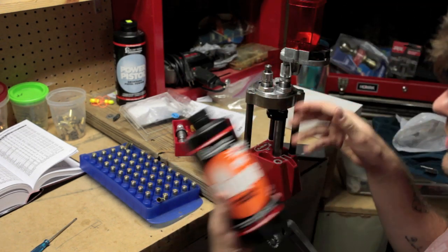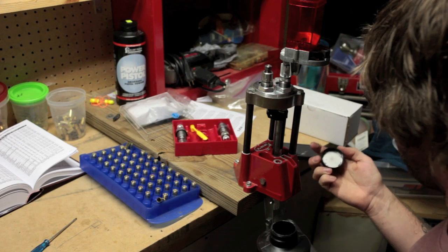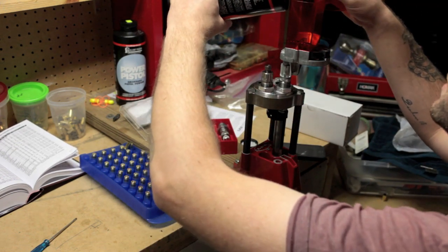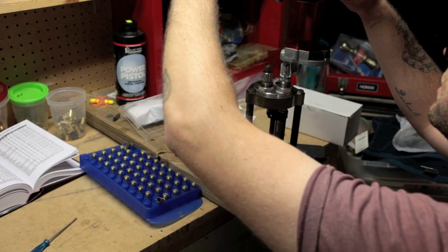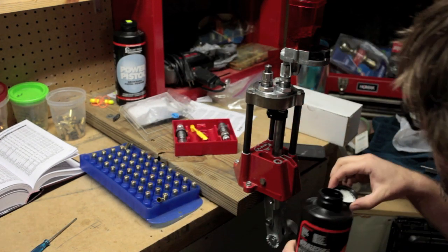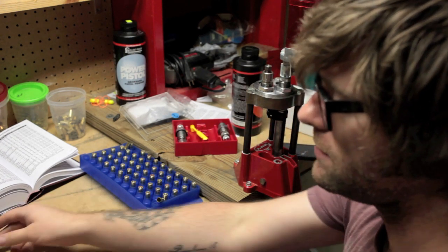So here's our Unique powder. That Power Pistol I will just save and use for something else. And what we are going to do is pour some of this powder into here. We're only doing 50, so I'm not going to pour too much. You can always pour it back out, but just for the time being, I'm just going to put that much in there. And then we are going to set up our scale.